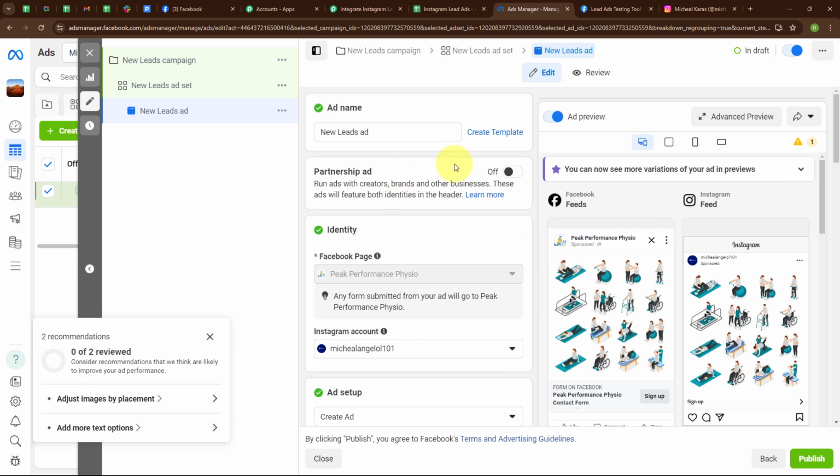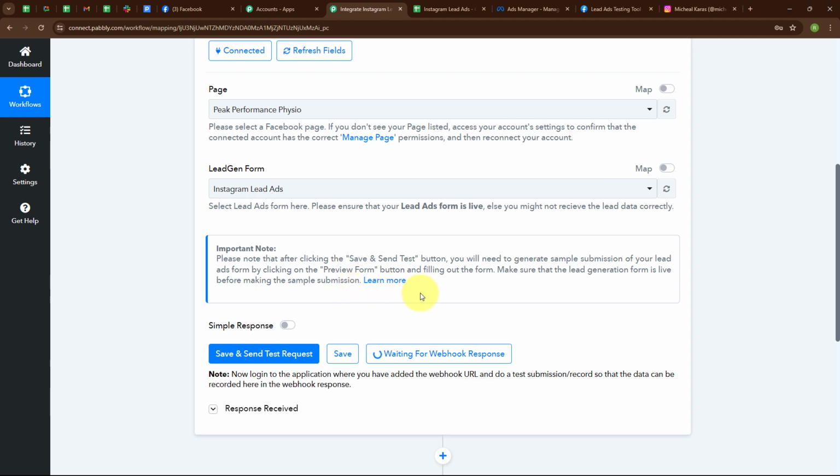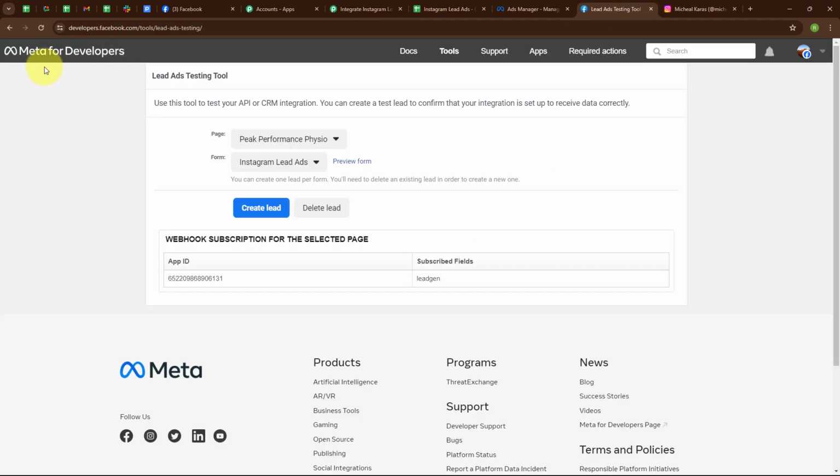So as this campaign is not a live campaign, to receive a response, here I'm going to generate a test lead. But if you're running a live campaign, then also you have to follow the same steps. And then whenever a new lead is generated in our Instagram lead ad, automatically it will be captured by Pabbly Connect. So as my campaign is in draft mode, here I'm going to use Meta Lead Ads Testing tool to generate a new test lead so that I can receive a response here. So for that, let me take you to Lead Ads Testing tool. And here under Meta for Developers and Lead Ads Testing tool, I have selected my page and my form. And now to generate a new test lead, I'm going to click on this preview form.